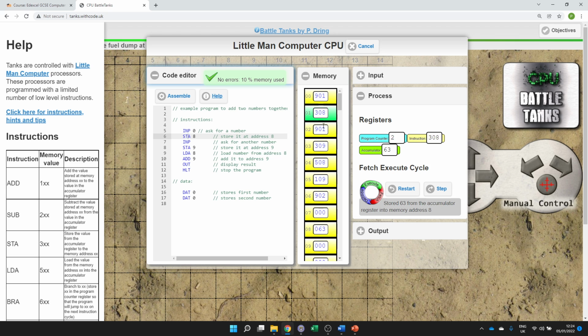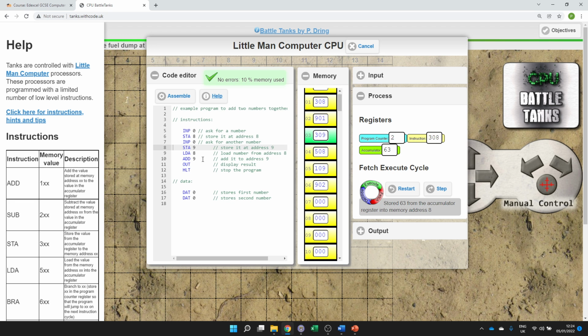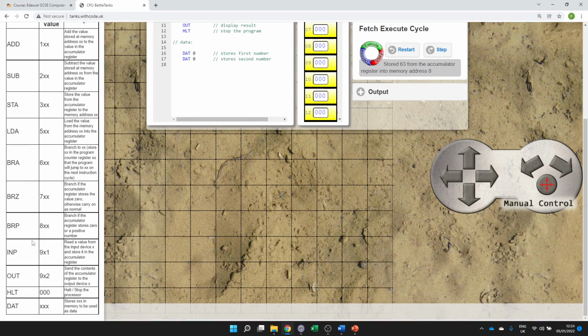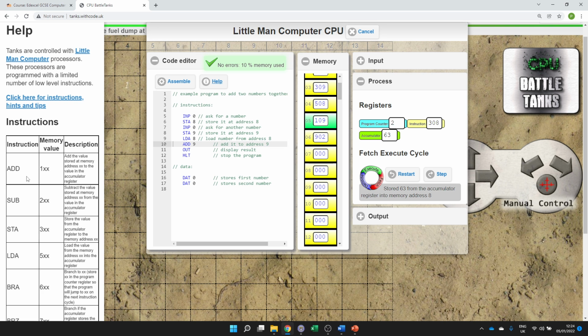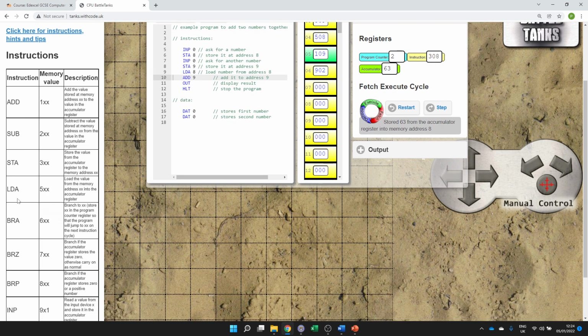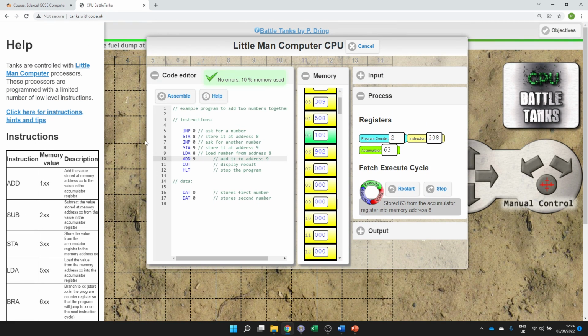So at this point, you should be aware that in each of these locations are instructions. Can you see one instruction in low-level code is one value in memory? We might not know what 109 means until we decode it. How do we decode it? We look at the instruction set. What's the instruction set? It's just a list of what all of the binary means, a list of what all of the instructions are, and what everything does.